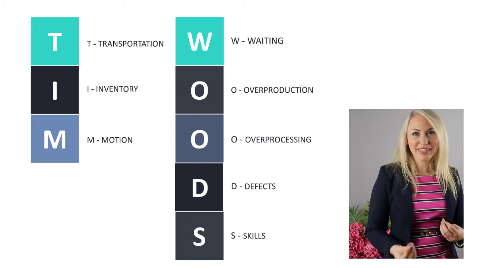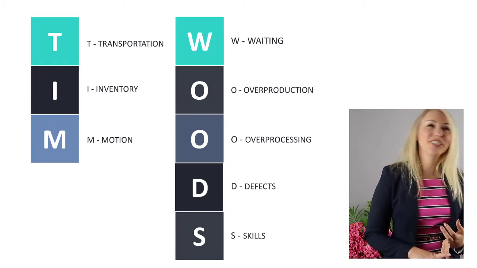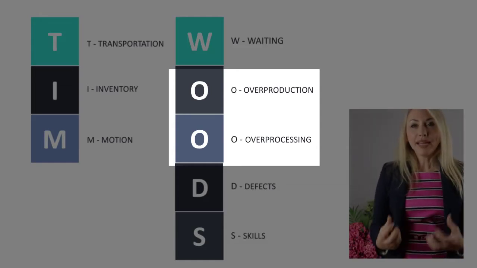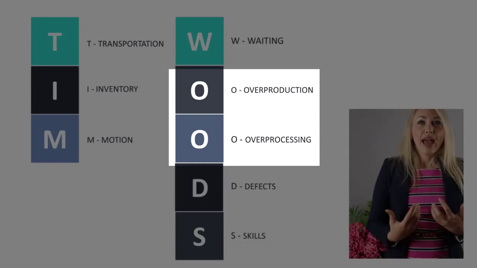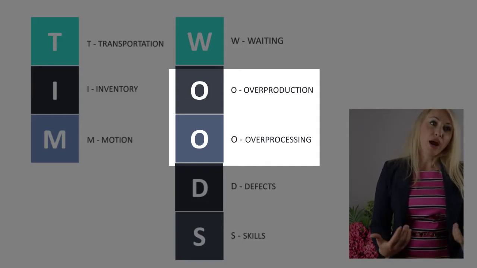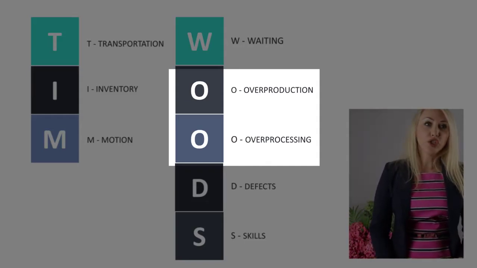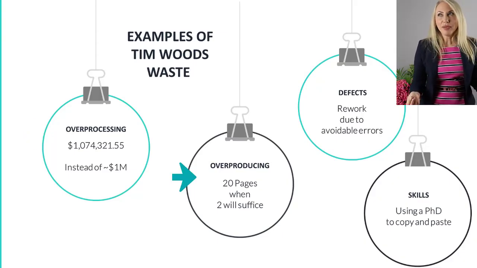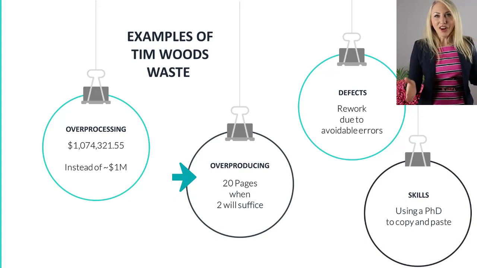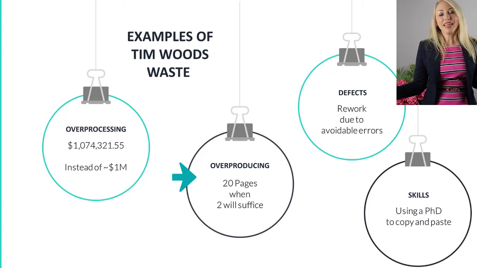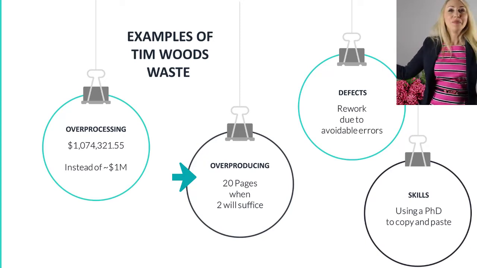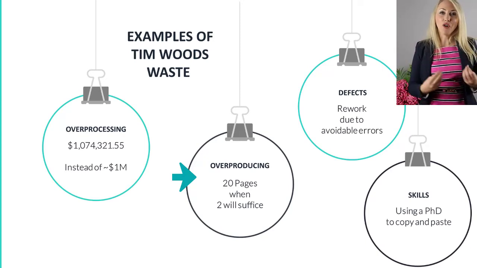The next two I'd like to think of together, so overprocessing and overproduction. I think of them as on a continuum of quantity and quality, but the example I would give is that everyone knows we really care about a utility commission issuing very transparent, clear decisions. Overproduction would be thinking that a larger quantity of pages equals more transparency. So if you can convey it in a very concise way in 10 pages instead of 100, perfect. That would be an idea of overproduction.